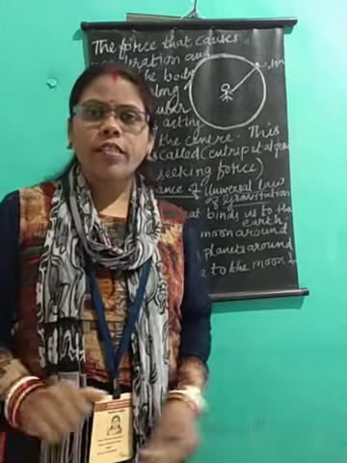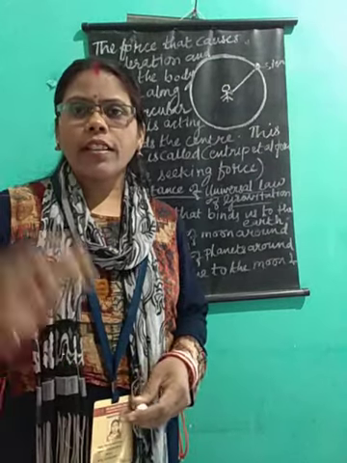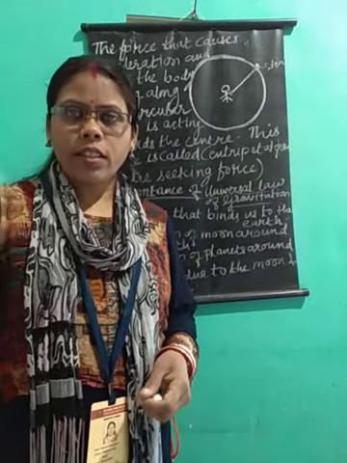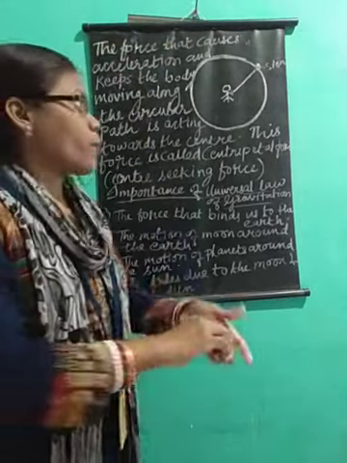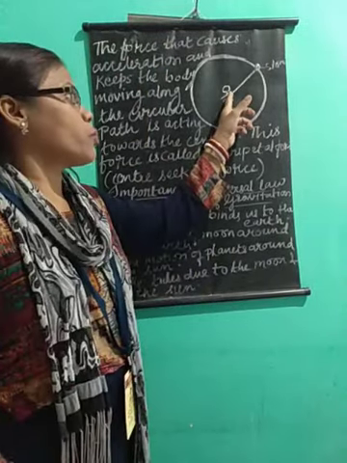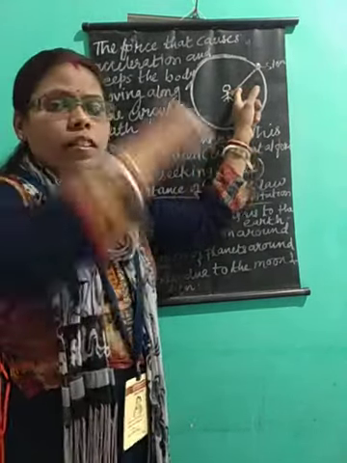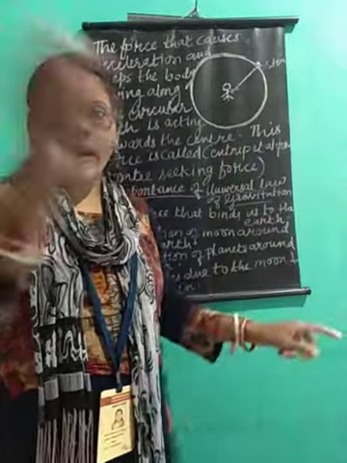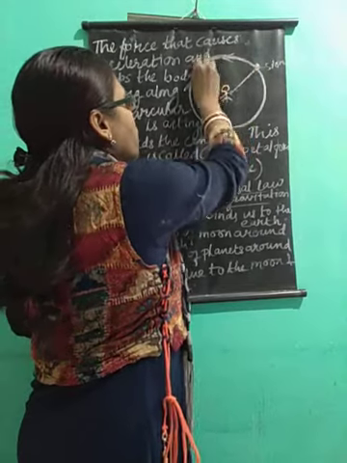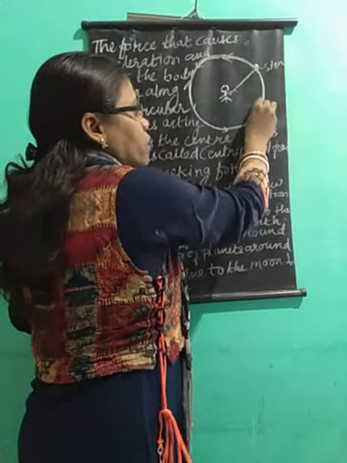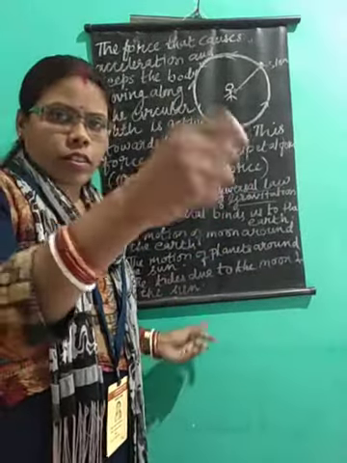We all did this activity when we were small. What you have to do is take a thread and tie it to a piece of stone, and start moving it in this manner. See here, the person is there, a thread is tied to the stone, and it is moving around in this manner. So what happens? This stone will move along a circular path, unless and until we stop controlling it.